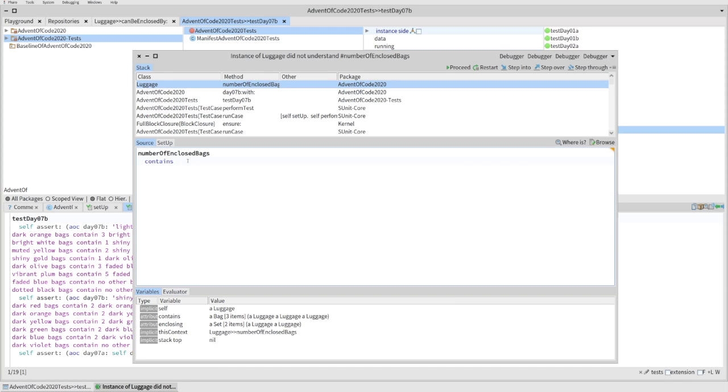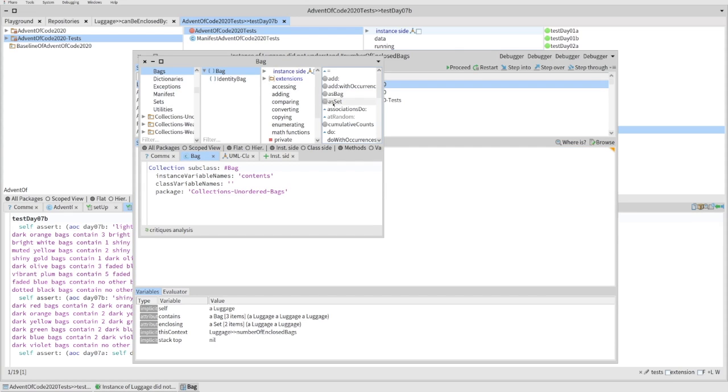I forgot what that was called. Was it called with occurrences or occurrences? With occurrences. Nope, wasn't called that. Do with incurring? No, something. Sometimes I do not remember things.